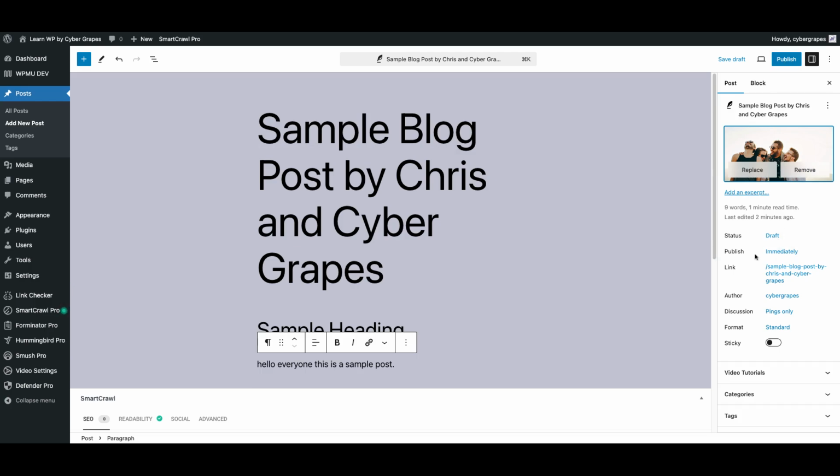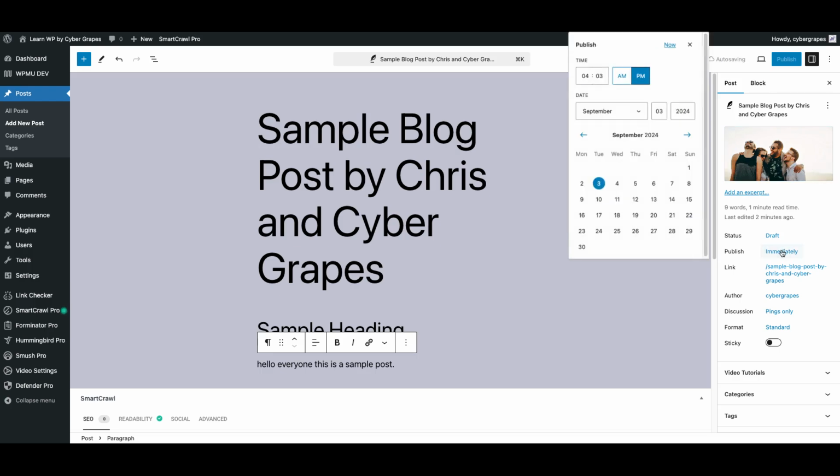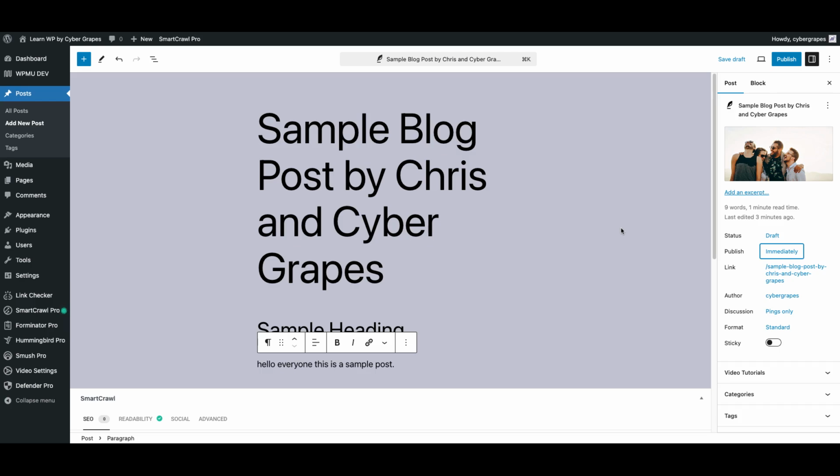So as soon as we hit publish, it'll publish as of now. You can change this to publish backwards. For instance, if you wanted to look like you published it last month, you could make it published as of last month. If you wanted to publish in the future, like if you want to do 5 blog posts at once, but you want to publish one every Monday, you can set it in the future. And if you set it for a future date, it'll just auto-publish when you hit that date.